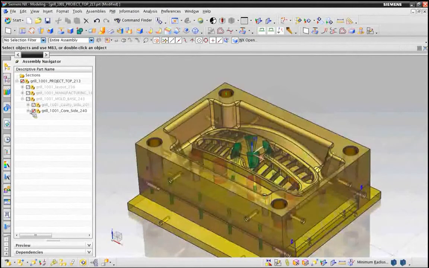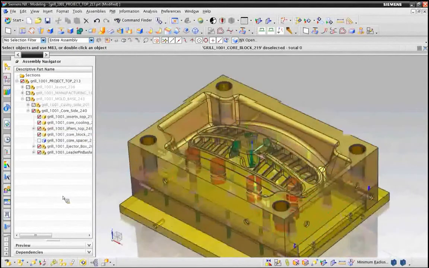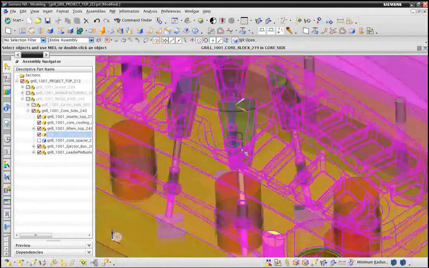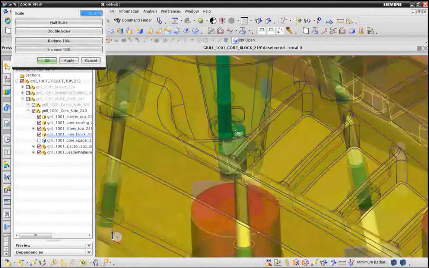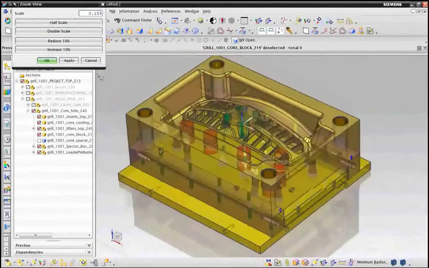But while we're at the assembly level, let's take a little bit of a look at what we've got. So we have lifters here that lift up and push the plastic part off the mold, and there are little bosses on here that are attached to the lifter. So when I'm machining this core block, I really don't need that geometry in this part. So let's take a look at the process of doing the machining for this core block here.